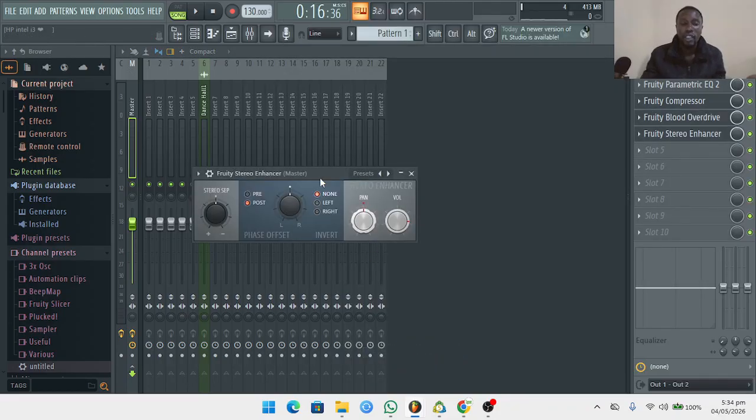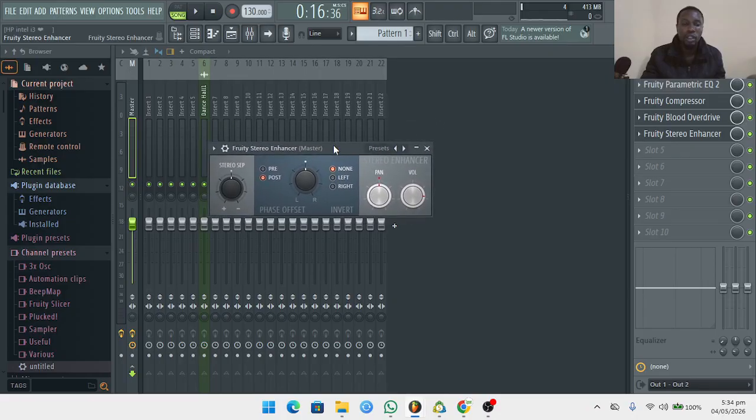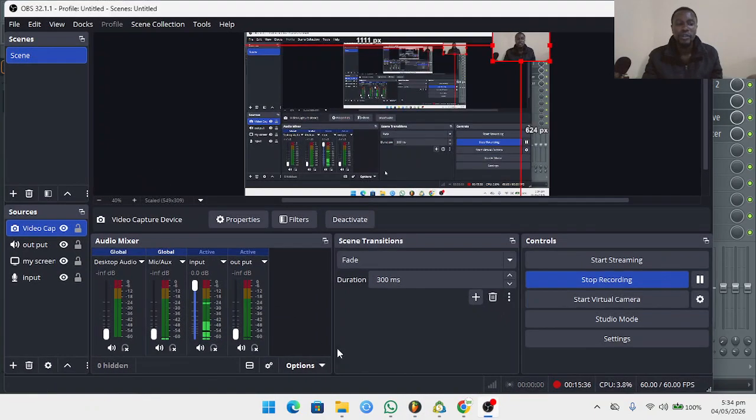Now let's check it out. I'm not gonna do much here. What I want is just to widen my track. So I'm gonna play with stereo separation, and I'm just gonna add about 30% of that. Just that is enough, and I'm gonna gain it a bit because whenever you do stereo separation, it kind of brings the track down. So we're gonna gain it by a few dBs, 1 to 5, right there, just like that. Now check this out.